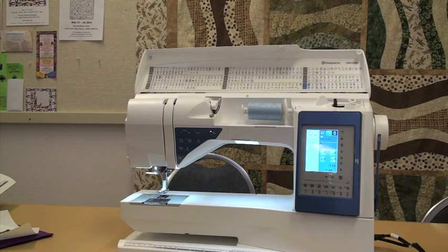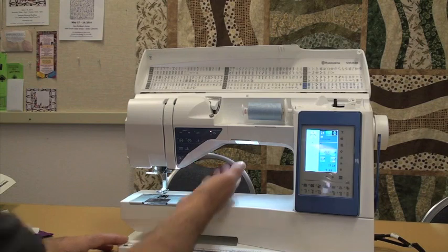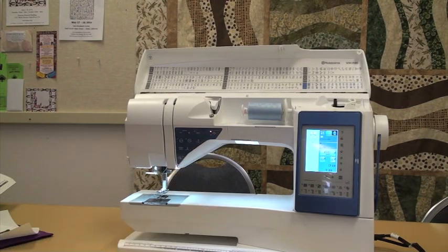It also has Viking's exclusive sensor system, which means that as you are sewing, the machine senses the thickness of the fabric and will adjust the foot pressure to climb over seams easier and to sew through that bulky fabric without any difficulty. With that sensor system, and I'll explain a little bit more about this in a few minutes, you do not have the lift or lever in back. It all operates with the use of buttons.